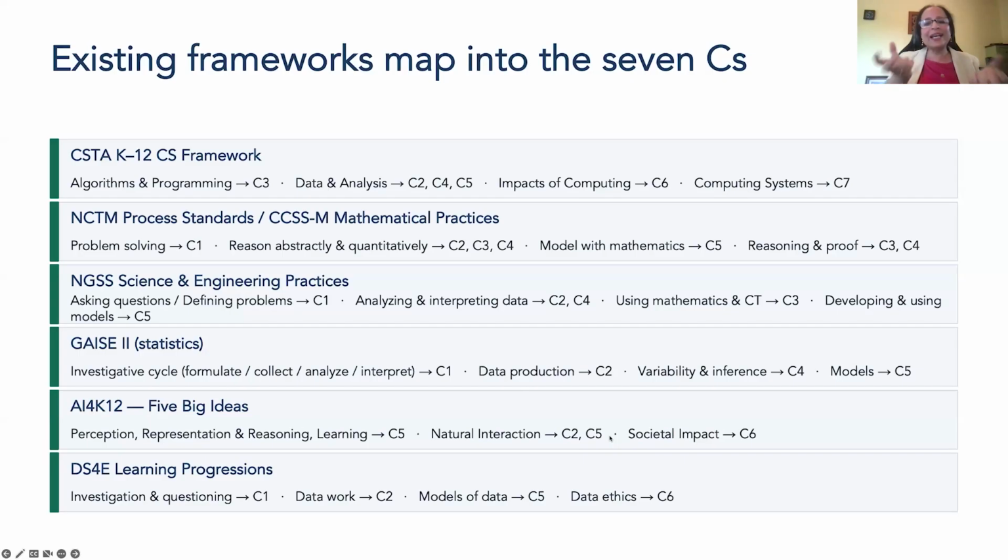And the report talks about elevating the competencies, since to a large extent, they already exist in existing math, science, CS, engineering standards. So a science teacher, for example, doing data analysis is developing competency 2. A math teacher teaching algebraic variables is teaching abstraction, competency 3. And when a student creates a scatter plot in math, they should know that it's the same competency that a data scientist uses every day. But these connections are rarely made explicit currently to students.